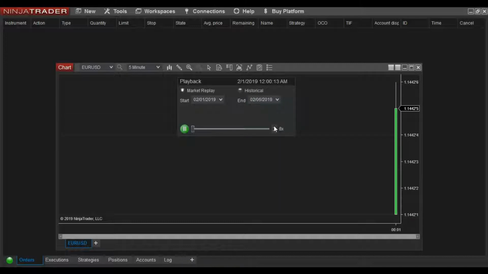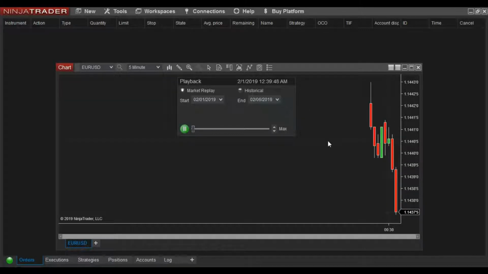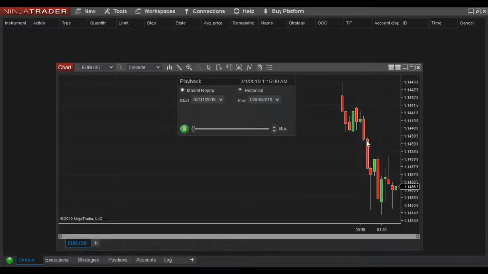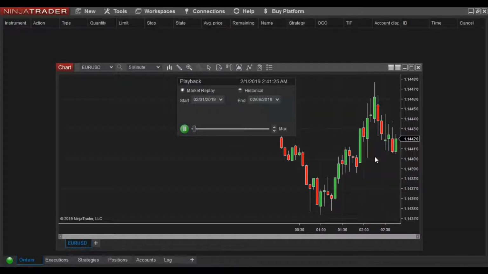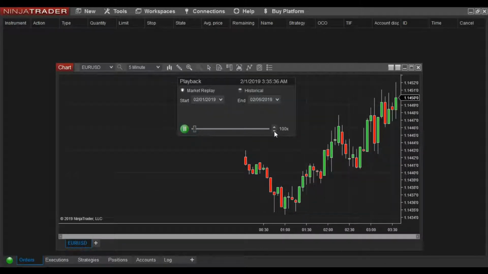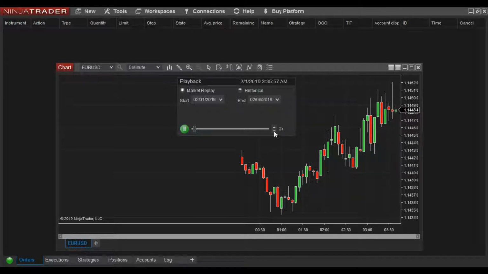And you don't have to do 1 minute. I could switch it to 5-minute data, and then that's the 5-minute bar. And what's cool is you can speed it up too. I could set it to max. So now these are all 5-minute candles, and I'm watching them how I would have watched them in real time. I could slow it down to 1, so you could actually watch how the candles form.